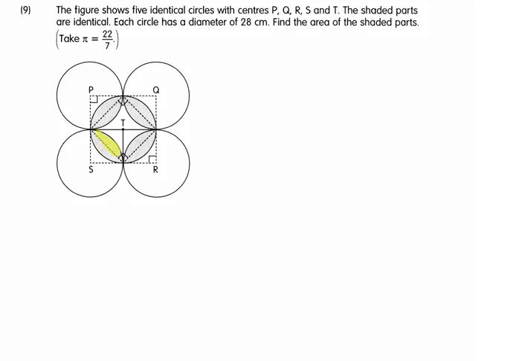Okay, if you want to find a full leaf, it will be quadrant, subtract off the triangle, multiply by 2. I'll get a full leaf, right? Now I have actually 4 pieces of leaf, right? Correct? The 4 pieces of leaf will form the shaded portion, shaded area. Okay, let's find the area of the square first. So what's the formula to find area of the square, Araki? Length times length, right? So length times length.